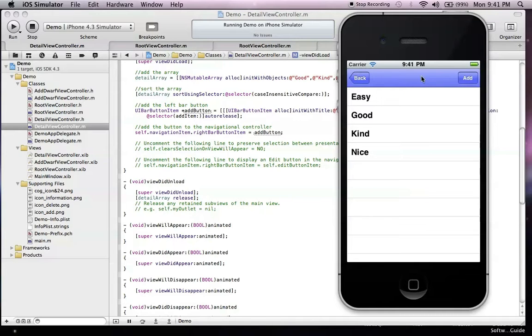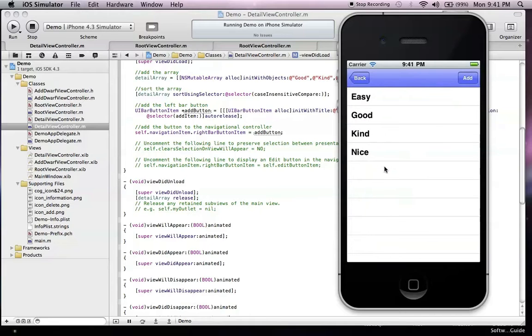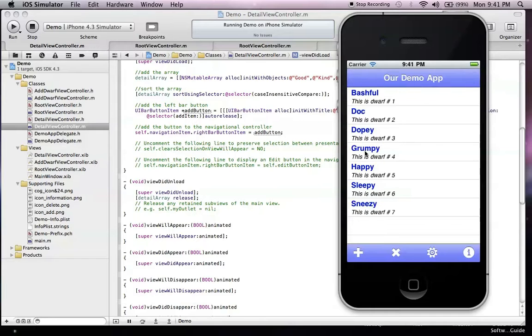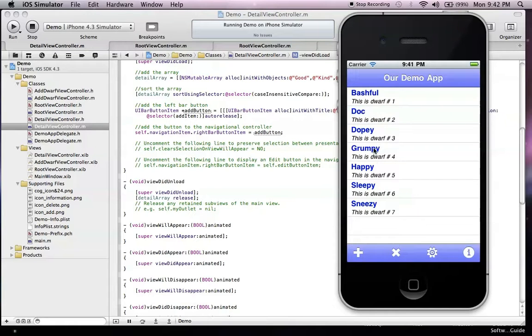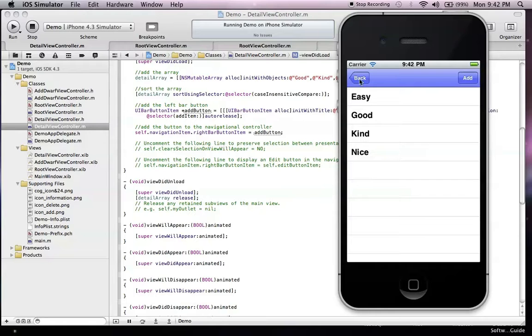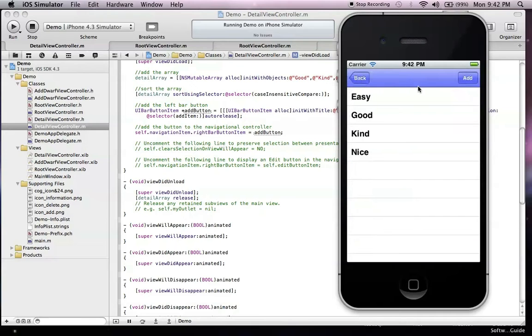And I encourage you to go to Apple's website and look at their guidelines, because what happens is if I have a segmented controller here, if I have on, off, and back, I don't have a lot of real estate here for a title, and it makes sense. Alright, so that's it for tutorial 12. As far as we have basically taken away our tab bar here and brought it back. We've allowed it so that we can deselect anything that's not selectable. We've changed the back button from our demo app to back. We've added the add button, and we've sorted our array here.